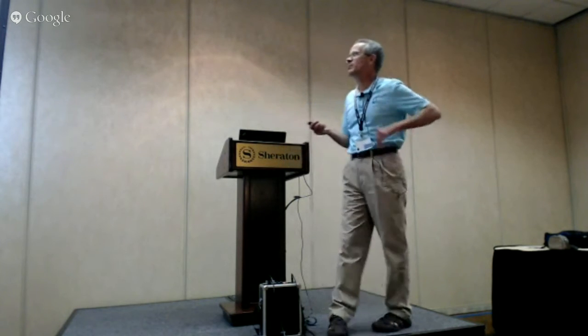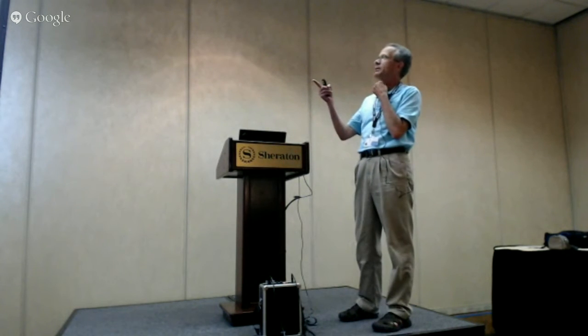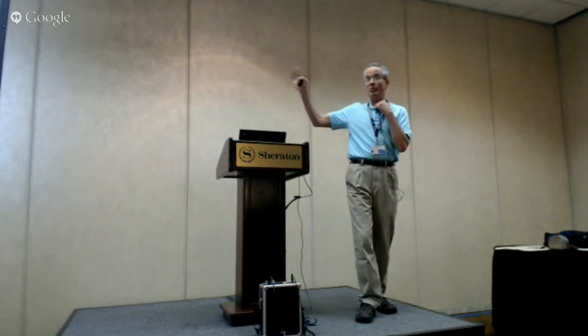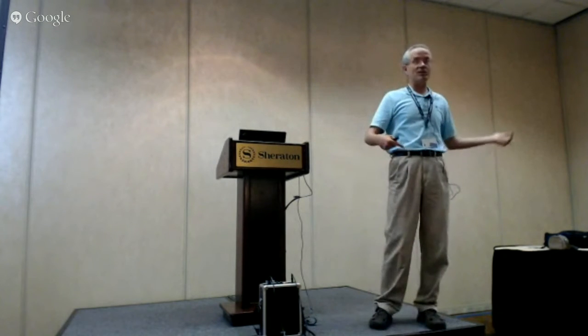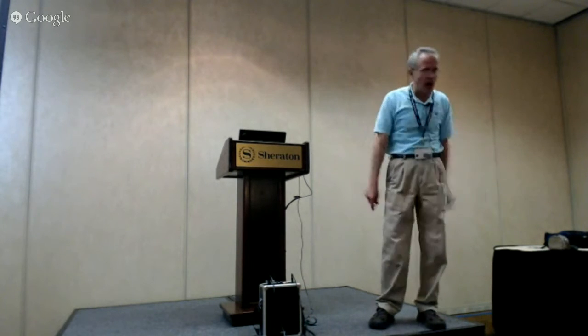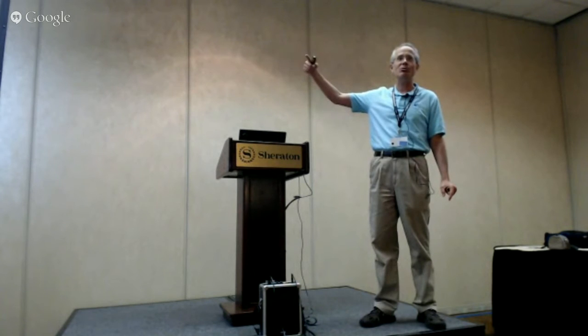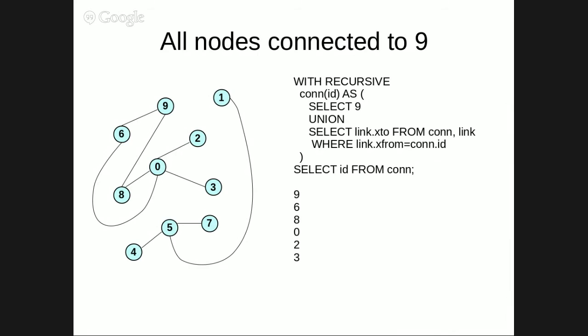I think what happened was when I was doing these slides in the previous one, I had just put union all, because most of the time you put union all here. Yeah. Because when you put union, that means the database engine has to do a little bit of extra work to filter out the duplicates. So it's not a lot of work. It doesn't really slow things down much, but it is extra work. So default to union all unless you really need it. And so then I came back and I changed this to union when I saw all the duplicates. And I just didn't change it in the other one.